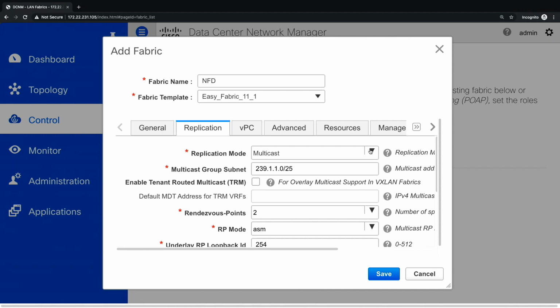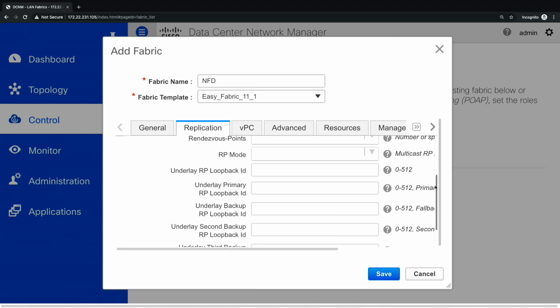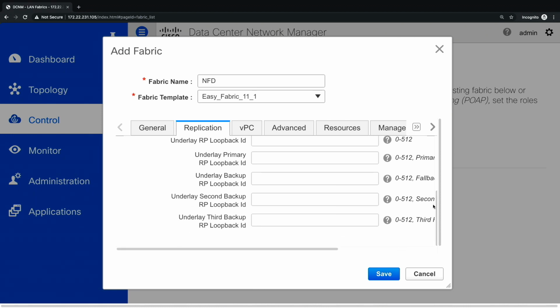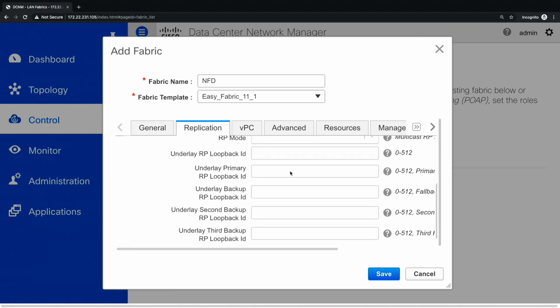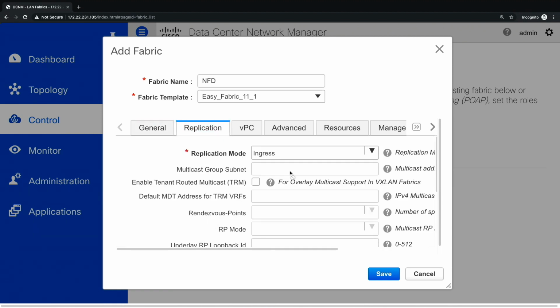I can say I want multicast replication. I want ingress replication here. So all of this multicast complexity goes away from me. I don't care about it. And you see here, I literally have pretty much every knob you could think of, how you like it to turn, but I don't have to, right? You saw me, I entered an AS number, but the very first one, I changed to ingress replication just because I don't want to enter a lot of other things or think about multicast, and I can say save and add switches and I'm done.